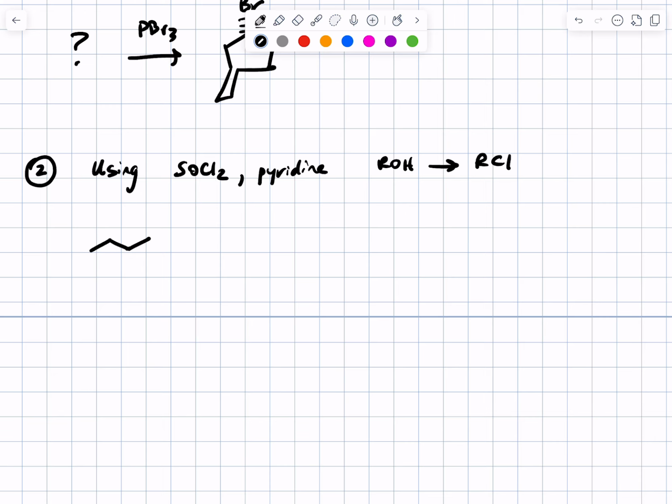Anyway, start with this. I'm choosing an alcohol with a stereocenter just to illustrate it. SOCl2 and pyridine. Pyridine is a base. You can draw it. It's a 6-membered ring that looks like this. Why you need a base for this reaction is not clear because you didn't need one for PBr3. And so often students want to know what's the deal with the base there? What is it doing differently than was done in PBr3? The answer is I don't know.